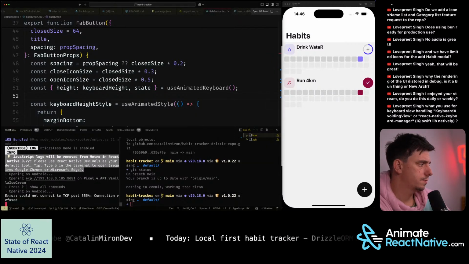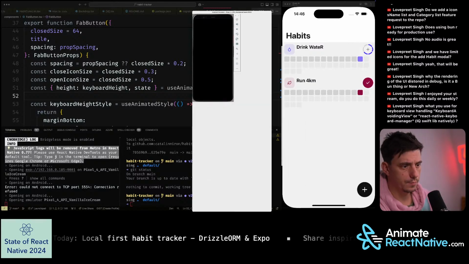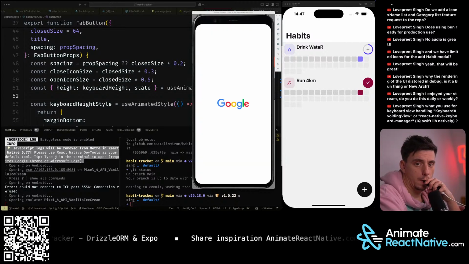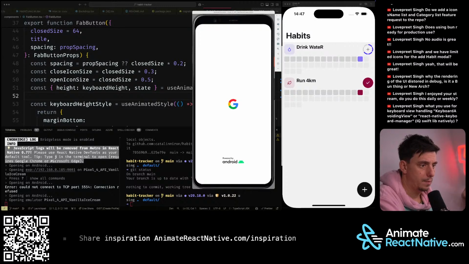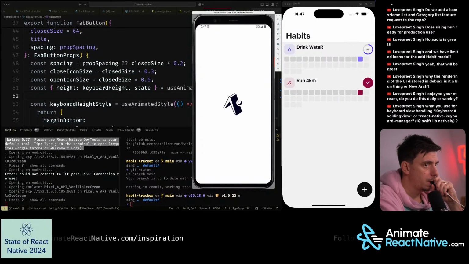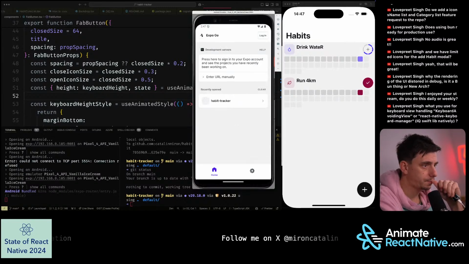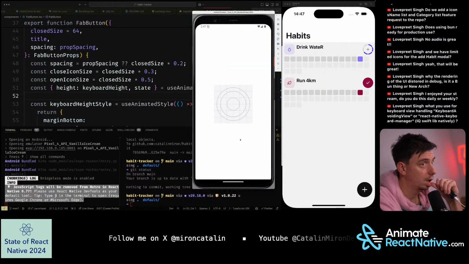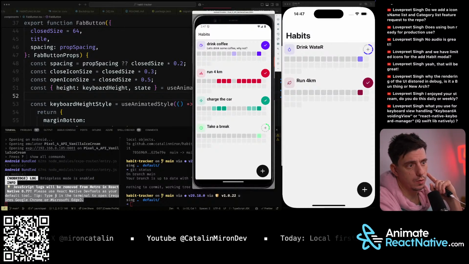Let's close this. Oh, reopen it. Yeah, guys. So this is looking quite good.